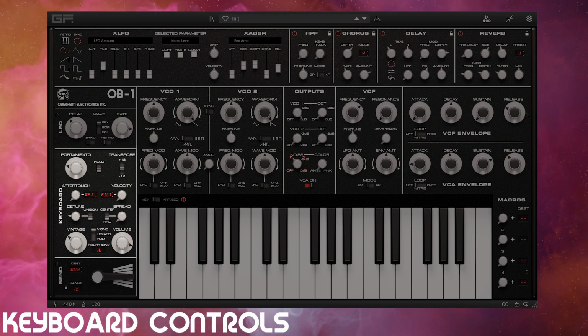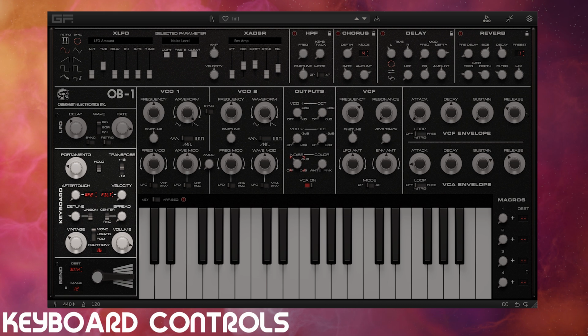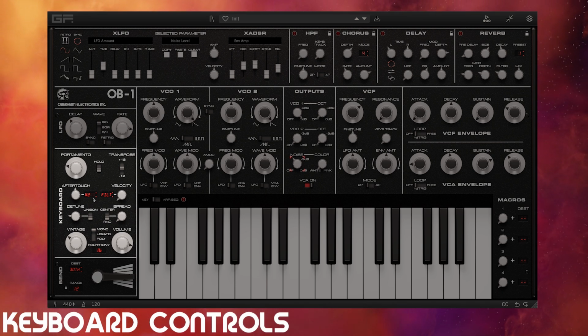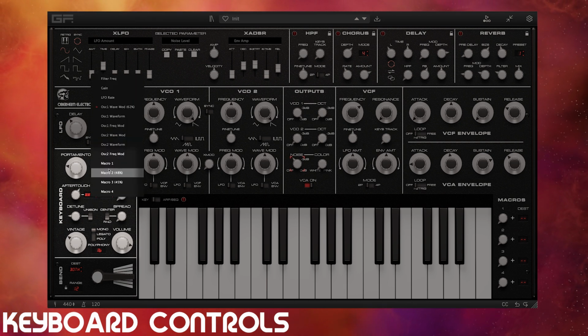The row below contains our aftertouch and velocity modulation controls. Each of these features a screen and a knob. We use the screen to select the destination of our modulation and the knob to select the amount. Aftertouch and velocity modulation can be stacked, so you can select multiple destinations and send differing amounts of modulation to each. Right-clicking on a screen shows you all available destinations and the amount of modulation applied.